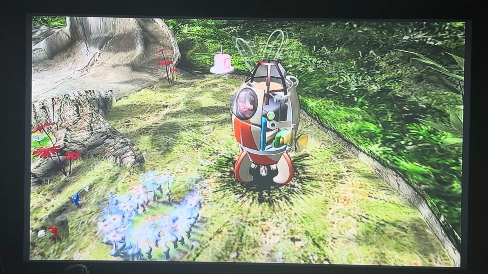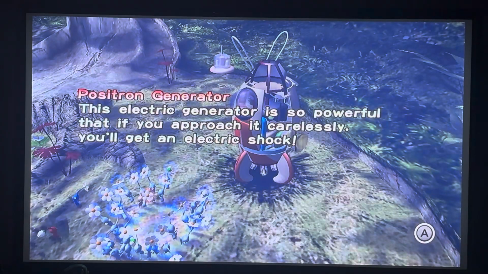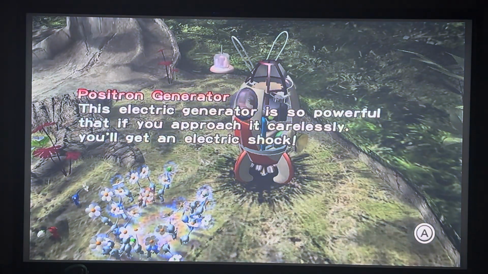Perfect! The positron generator is back. This electric generator is so powerful that if you approach it carelessly, you'll get an electric shock.